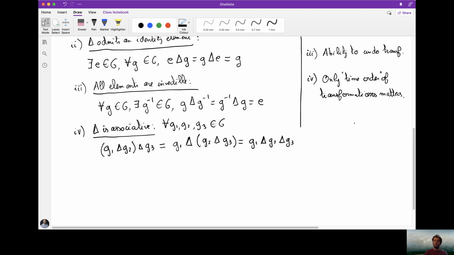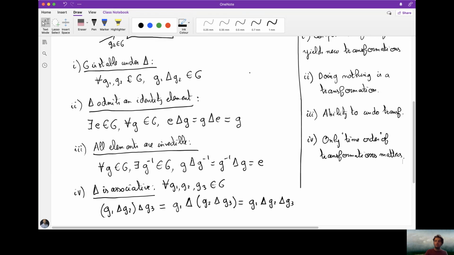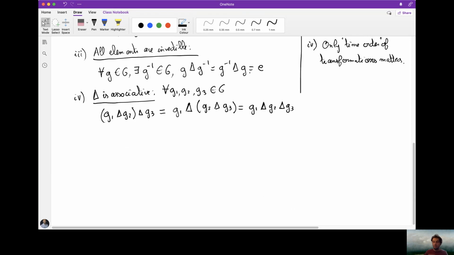Okay, so these are the 4 properties that a group should satisfy, and whenever you will be asked whether this structure with this operation is a group, you just need to check these 4 properties, okay? Let us now look at some examples. There are many examples of groups, so let us look at some so that you see that you actually are very familiar with some of them.